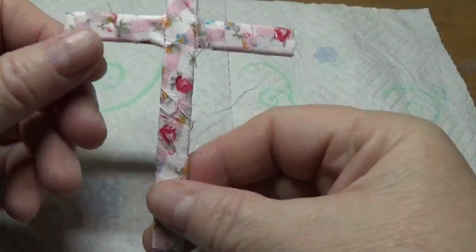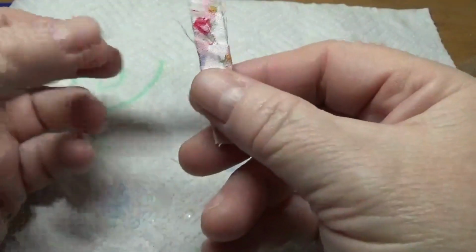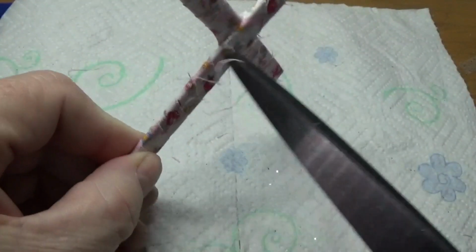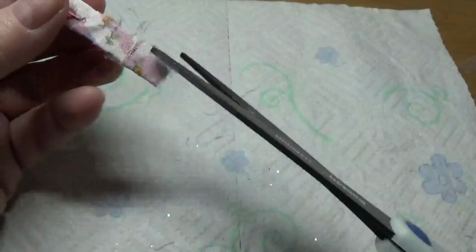So now we have the first part of it. Now, these little threads, sometimes people like the little threads hanging. They think it looks a little more shabby chic, but it bothers me, so I'm just going to cut those pieces off, but you can do what you want. I just want to clean it up a little bit.